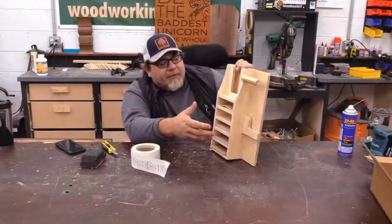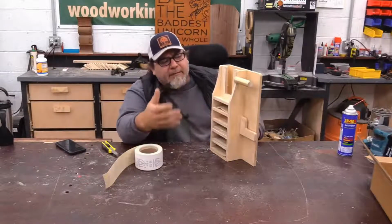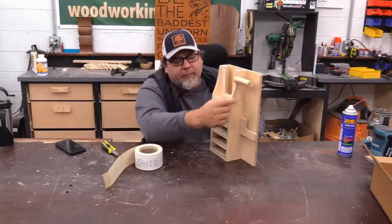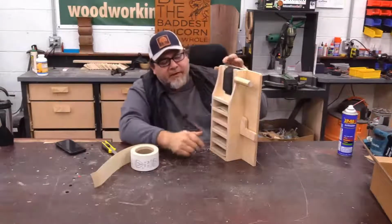So now your sandpaper holder's all together, and if you've bought the Klingspor bargain box or the felt back rolled bargain box, this is what you'd be looking at. If you have the PSA one, this shelf will be a little bit wider and your holder will be a little bit narrower. The nice thing about it is now for this one, the Klingspor, the sponge sander goes right in the top and fits nicely.